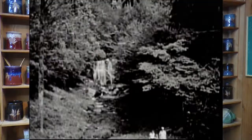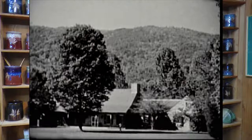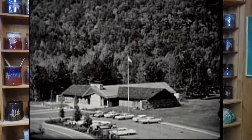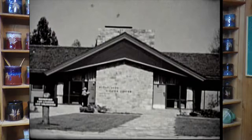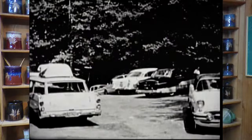To preserve and protect the beauty of this area, the Park Service moved into the Smokies. Theirs is a double job: to administer the care of the park with its resources and wildlife, and to give assistance and guidance to park visitors. Visitor centers, such as Sugarlands, have been set up to aid the park's visitors and inform them about the area's resources and the necessary park regulations. The rewards of this cooperative program are evident.